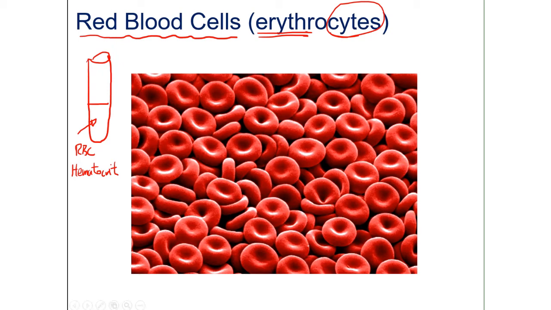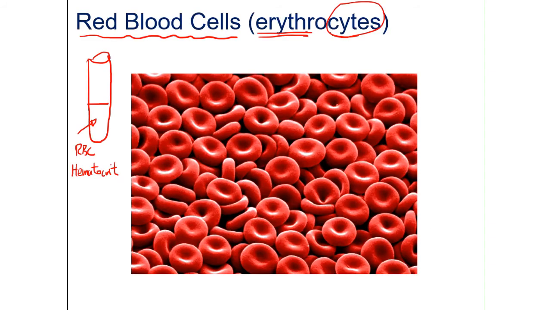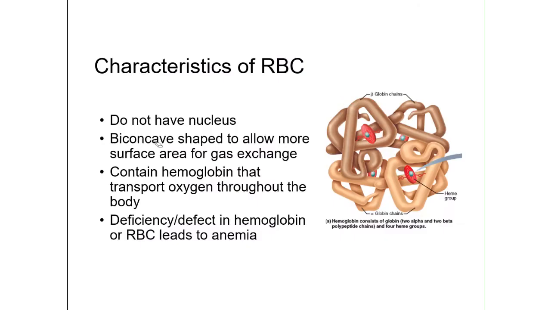So here you can see a lot of red cells, and they are kind of like a jelly-filled donut that has been pinched in the center. We can see that there's the indentation right in the middle there. Some of the characteristics of red blood cells is that they do not have a nucleus, right? It's because they don't have a nucleus that they can have this indentation in the middle, right? There's no nucleus in the way that's going to be taking up too much space. So without a nucleus, like I said, you can have that biconcave shape.